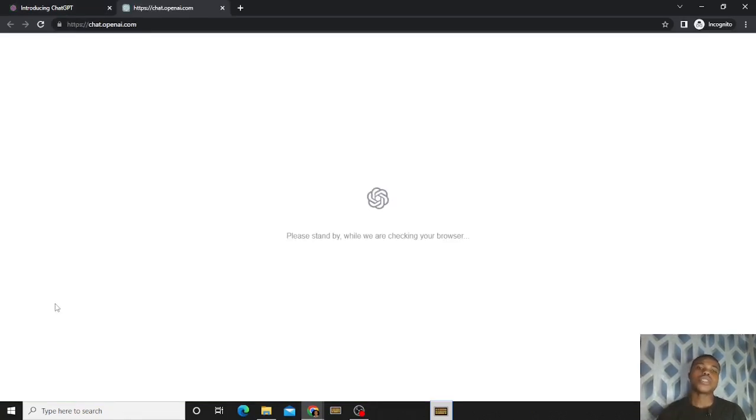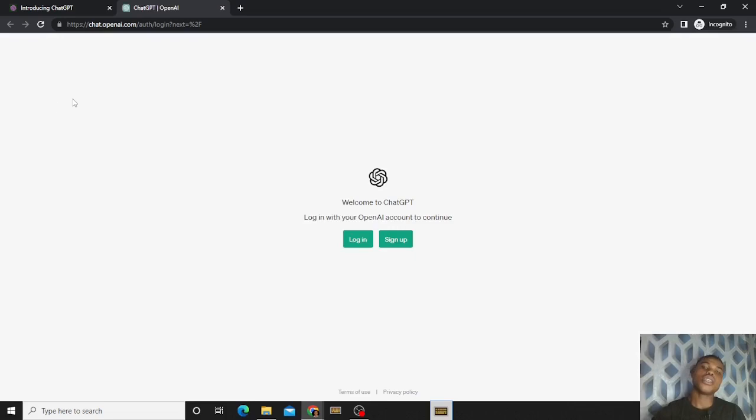So ChatGPT is loading up. If you have an account already on ChatGPT, you can click on login. But if you don't have an account, make sure you click on sign up.